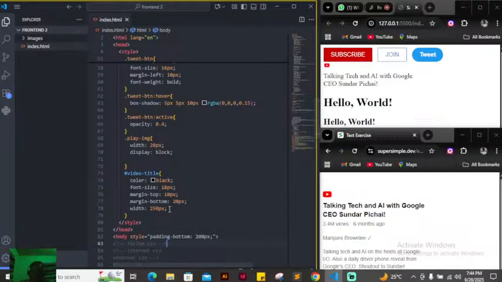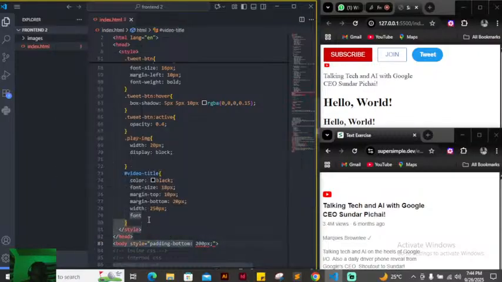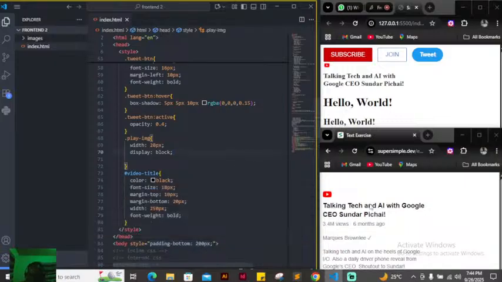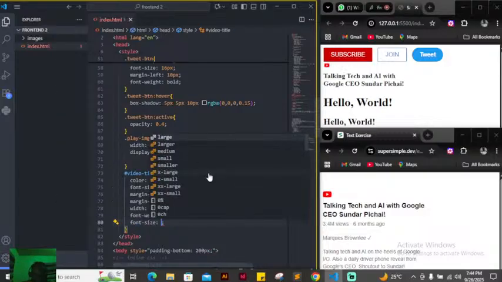All right. So the next thing is to bold it. So let's call font weight to bold it. I'm going to call font weight bold so that it will be thick. I also need to call font size. Let me give you a font size of 16 pixels.